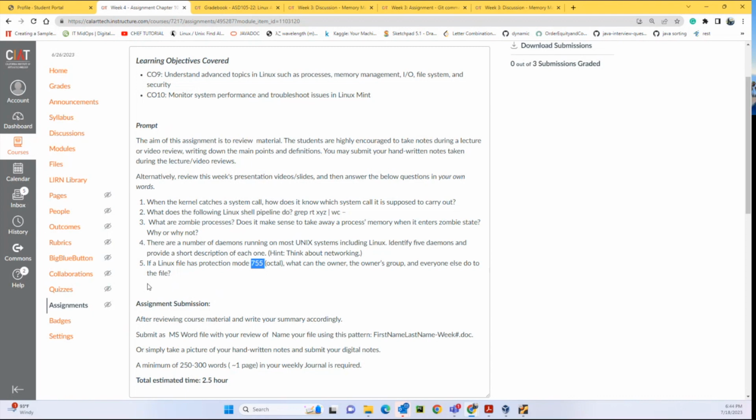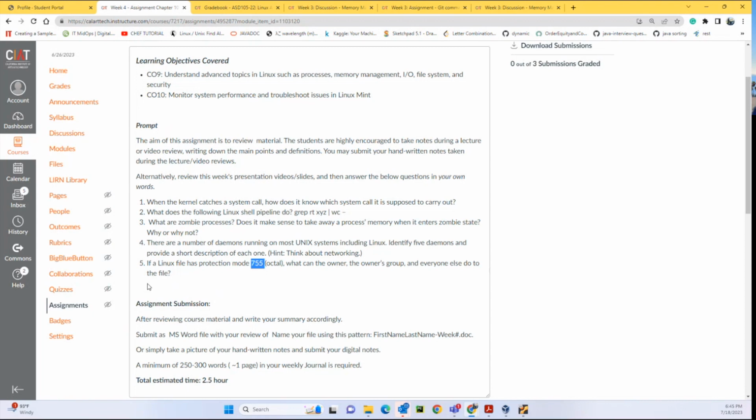We know that there is a rule: for read it is 4, for write it is 2, for execution it is 1. If you sum them up, that is the number you assign to each privilege. You have 3 tiers of privileges. The first tier is the user who owns the file. The second is the group the file belongs to.